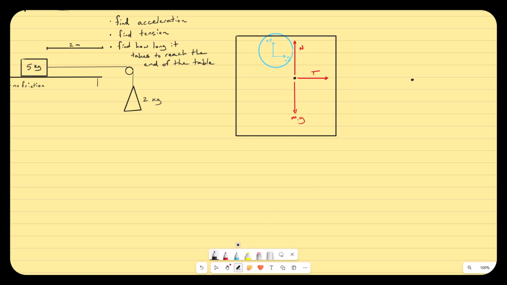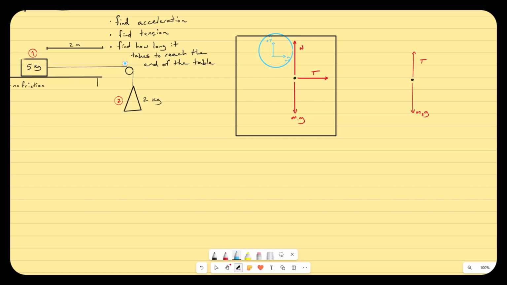For my triangle, I have just 2 forces. I have an M2G. By doing this, I'm saying this is item 1 and this is item 2, but I'm sure you caught that already. And I have tension going upward. And it's the same rope, so it's the same tension. If this pulley were not ideal, if there were friction, if it had a bunch of weight or anything like that, then those tensions would not have to be equal. But one rope passing over an ideal pulley, the tension is going to be the same everywhere.